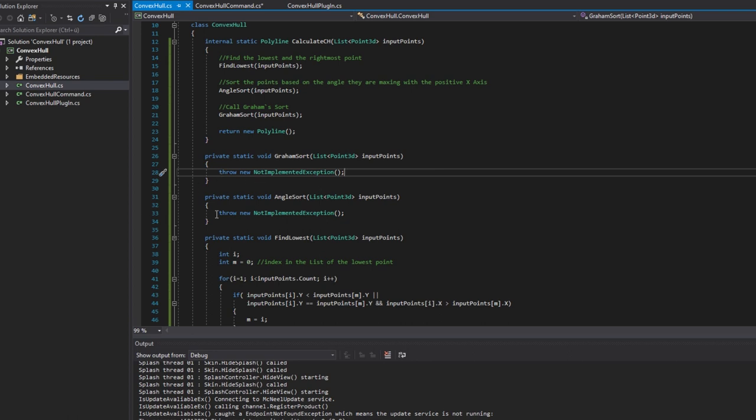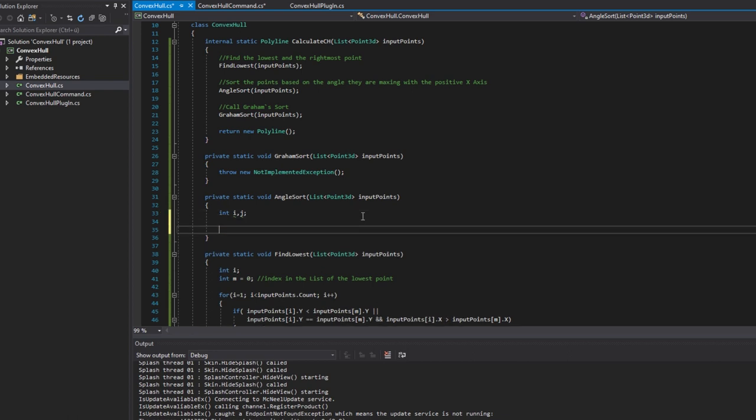Again, I will make two iterators. You will notice that I declare the variables i and j as iterators. That's something I picked up in C++. I mean, in C sharp, you could easily do foreach and stuff like for the loop, but that's a peculiarity that I also talk about in my lessons, and you can pick up on that later.